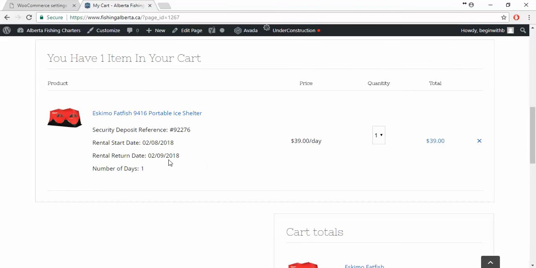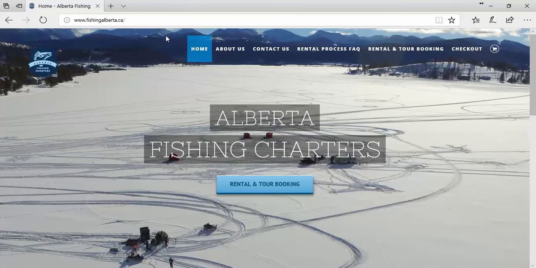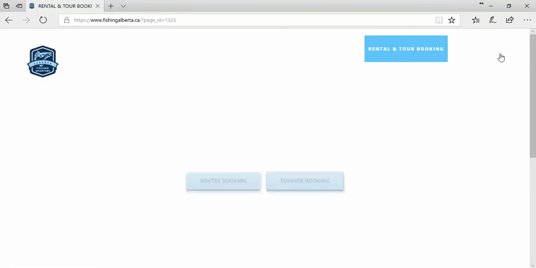So what was the date here? 8 to 9. Let's see. Rental and tour booking. We are on a different browser now. As you can see, there's nothing in the cart.